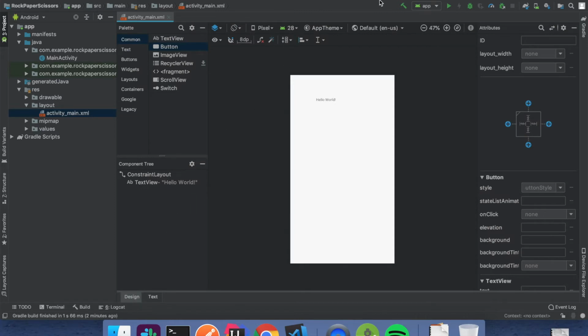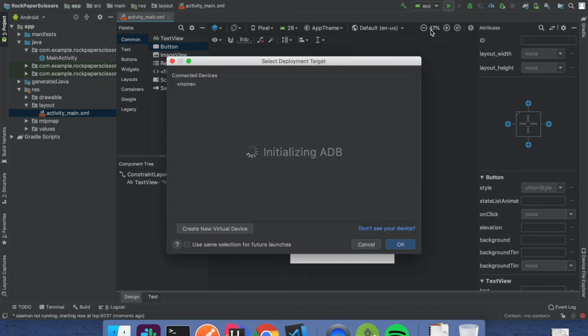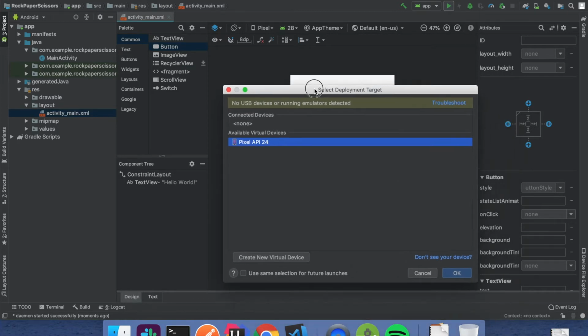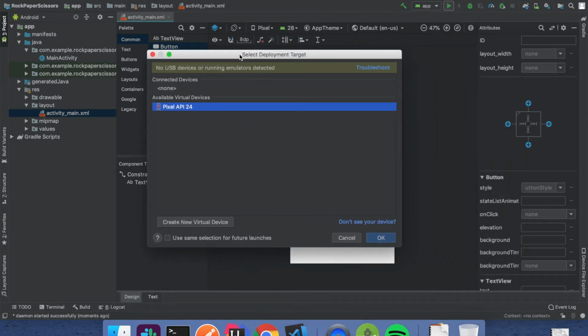So the first thing we are going to do is launch our app so that we are forced to create an Android emulator, and so that we can see that it at least launches and works on our computer. This green play button in the top right corner of Android Studio will launch your application. Right now, our application is very minimal. All you'll see when it launches is this hello world. And what you see pop up is the modal that lets you select an emulator.